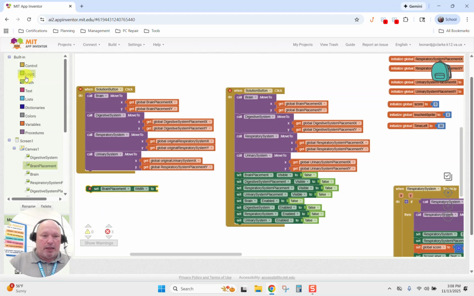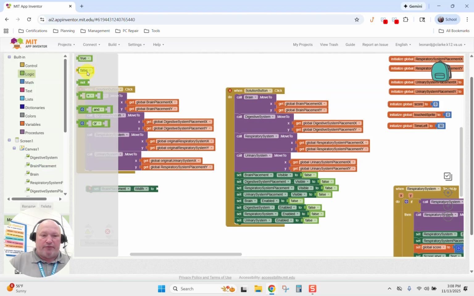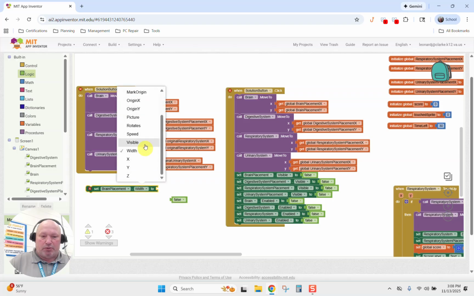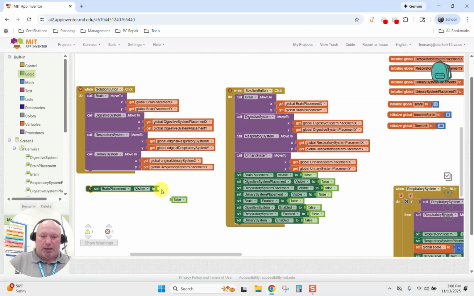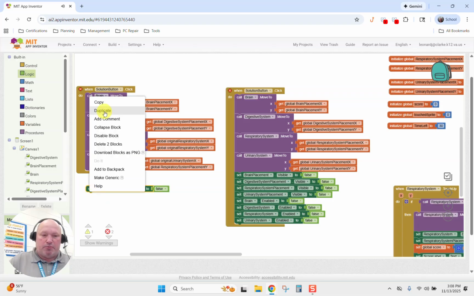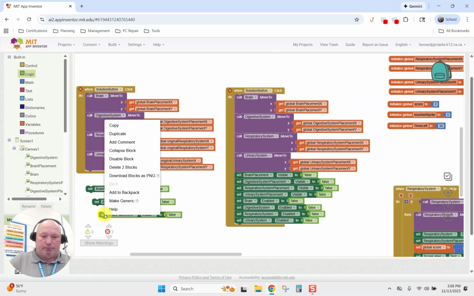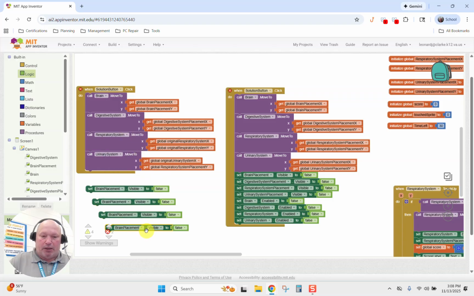Then I'm going to go to my logic statement and pull out a false. Whoops, it shouldn't be width, it should be visible. Okay, and then I'll put that in here and duplicate this 4 times.